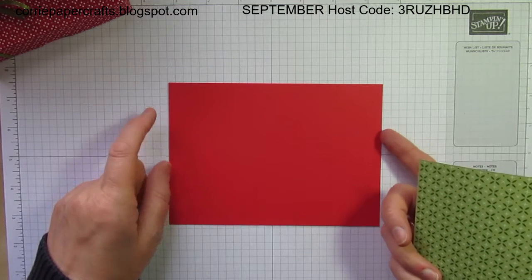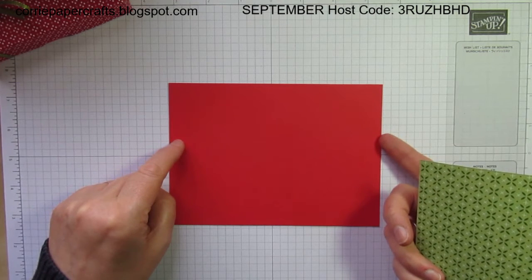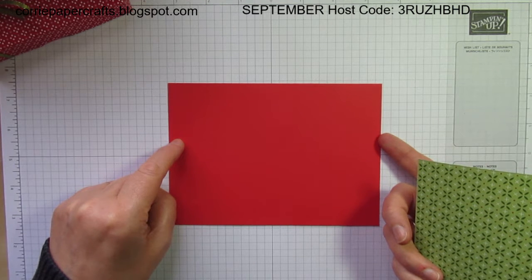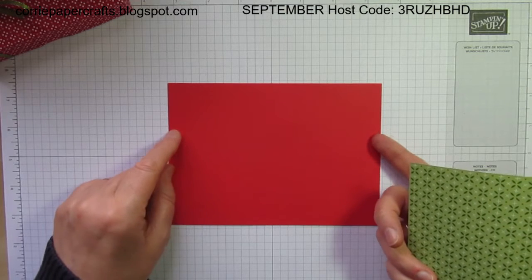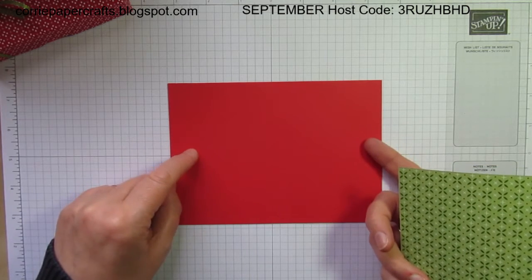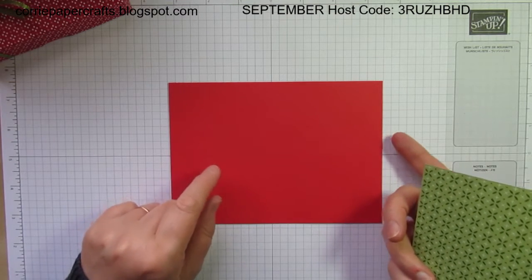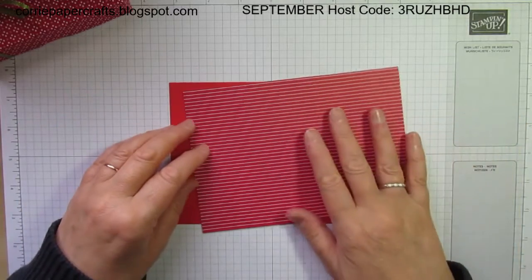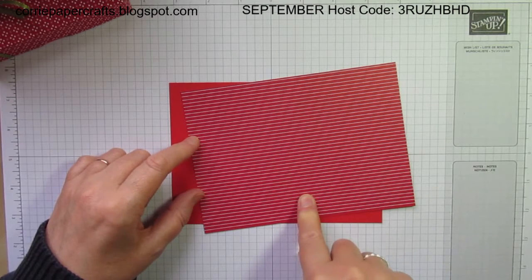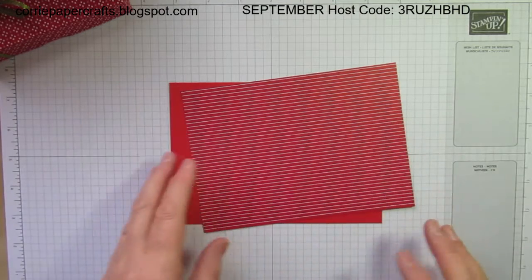And in centimetres, let me think, I'm just looking at my notes here. Bear with me. Here we are, 17.2 by 12.4 centimetres, and just take off about 1.5 millimetres from those measurements. You'll also need a piece of designer series paper which measures 6 3/4 inches by 4 7/8 inches, which is your 17.2 by 12.4 centimetres. So we got there in the end.